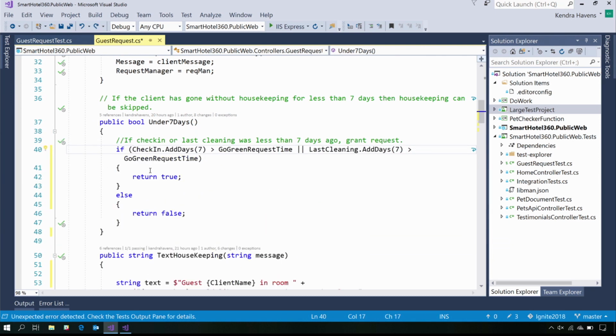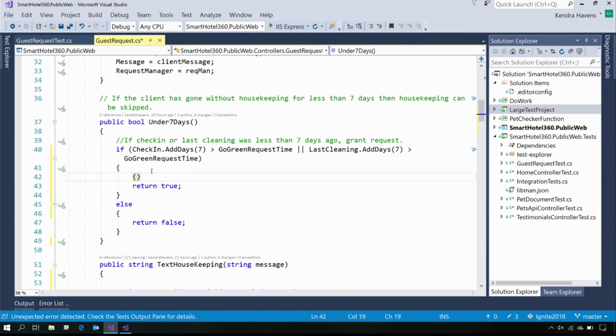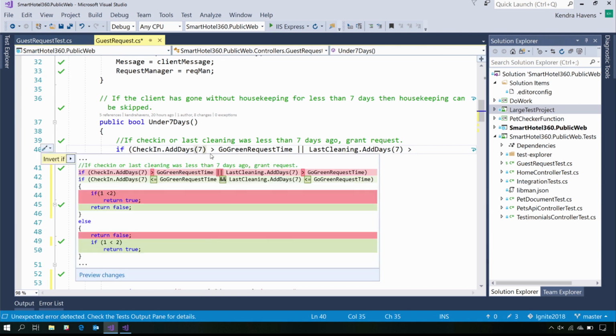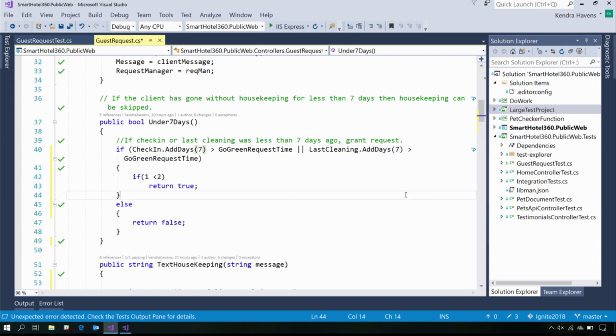Something I want to call out is that if I had a more complicated if-else statement that maybe had an if statement nesting inside of it and it wasn't always returning true there, there we go. If I try to trigger this code fix again, I actually no longer get the prompt to transform it into a ternary condition.